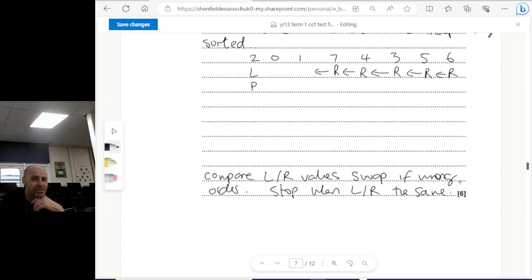Then we get to our first move. So we need to swap the 2 and the 1. So we move the 1, and remember, just do it like that so you're not rubbing it out, and then we move the pivot, because obviously the pivot value was 2. So the pivot had to move. So cross that out, mark it, and then we move the pointer in that's not associated. So the left pointer then goes in. 0 and 2, they're in the right order, so the left pointer moves in. That is our stop. The pivot is in the correct place.